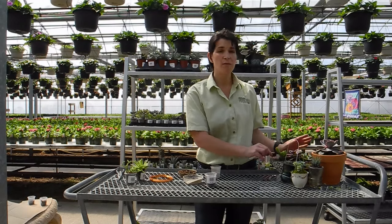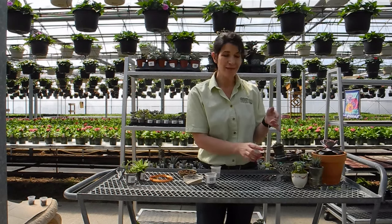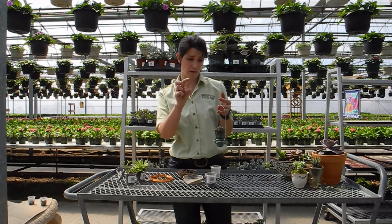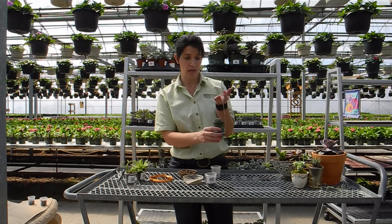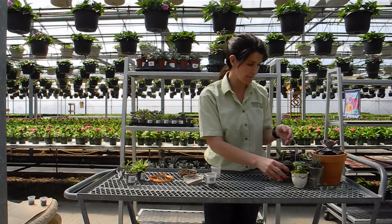So you want to make sure that you give them a good drink, but that you let them get really dry in between that. So when I'm watering these little guys, I'm probably actually going to measure the water with maybe a little water glass or something to make sure that he only gets a little bit of water every time and I don't overwater him like I would with a big shot from the watering can.